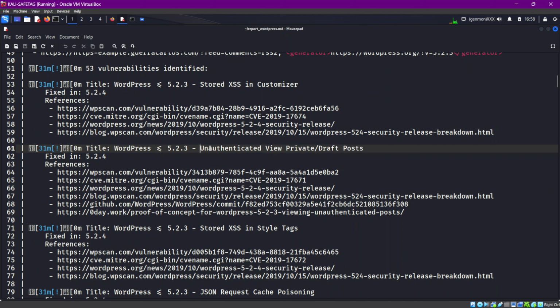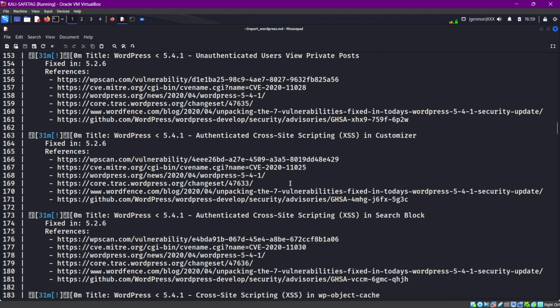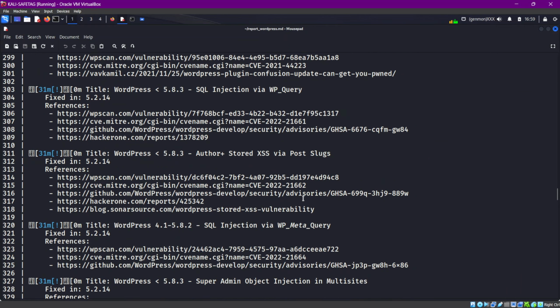Okay, there is a vulnerability that lets you see private or draft posts. This might be a problem for an investigative reporting media outlet. Usually, when you work in investigative journalism, it's very critical for you that the information is not out there until the time you want to publish the respective pieces, and so on. You will see many of these in this case. And for this example, you won't see it.